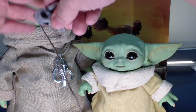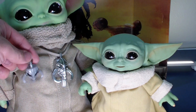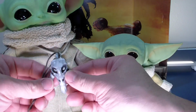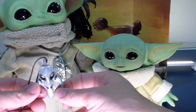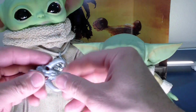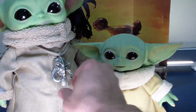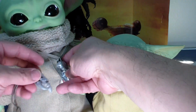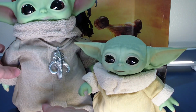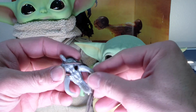Painted differently than the other figure. The other figure is like a pearlescent silver. This one is also pearlescent but not silver. Pearlescent gray with shadowing in there. They look the same. That one's hollow. And this one is not.